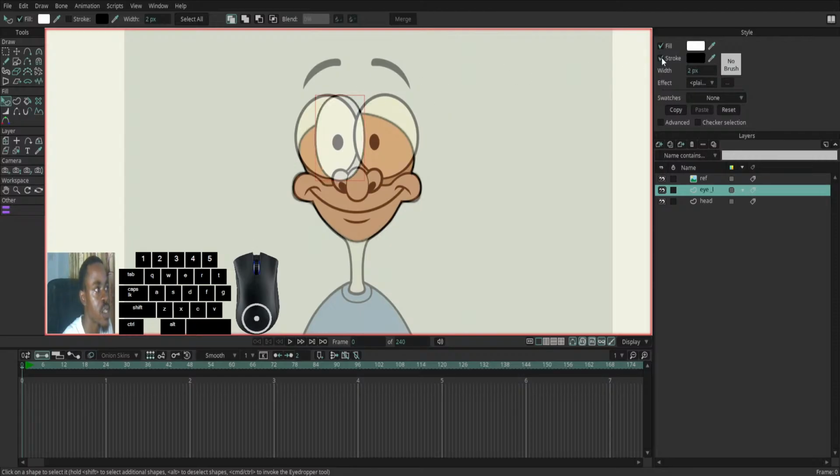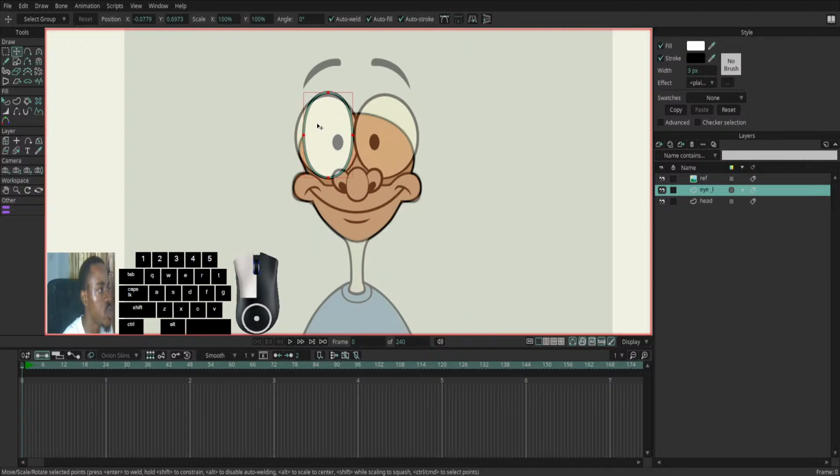So activate the stroke. Then I think the eye stroke is bigger than the body one. I think I'll set that to maybe 3. 3 is okay. Okay, then from here, select the transform area.